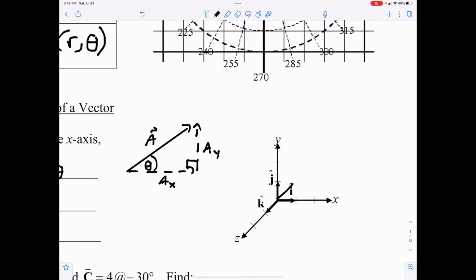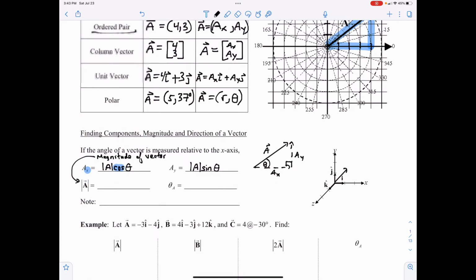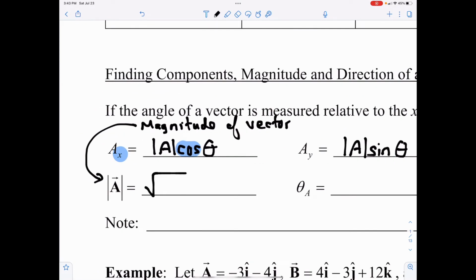So if I had a vector pointing somewhere off here into this quadrant, in three-dimensional space coming out of the page, it not only has an x component to the right and a y component up, but it has a k component, a z component, excuse me, that's coming out of the page. And so we could represent this with the Pythagorean theorem in three dimensions: x component squared plus y component squared plus z component squared.